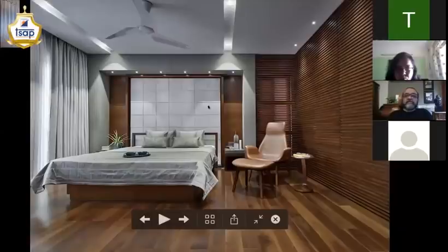So this is the master bed, and behind the bed again, if you see, there is a zoom photograph. These are hand chipped panels of stone. This is a stone which is available in Rajasthan. So we got these panels made, and there's a particular design and texture to it. And if you see over here, the bed back is in glass. So the bed back is not very huge, or very imposing, and doesn't have any fabric paneling or anything like that. This bed back is in glass, so that you can see the texture behind. And the texture goes all the way to the floor. I'll show it to you on the next photograph.